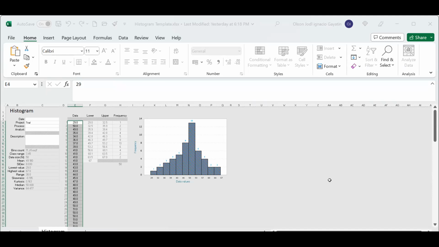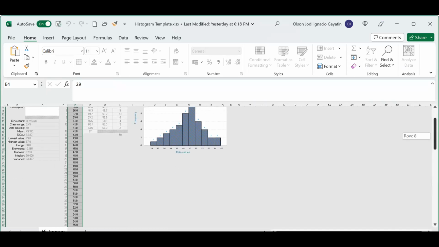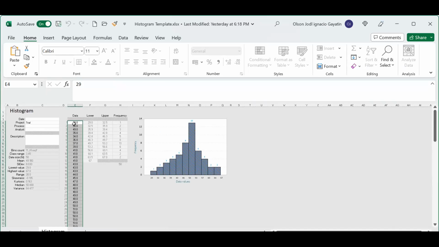Yes. Okay. So this was done already. There's one file I failed to mention, a file called data exercise there. If you are going to get the data on histogram and cut and paste it here, the chart would look something like this. So this template gives you the value of the mean, which means that the average time is almost equal to 49 minutes. The median here is 50.